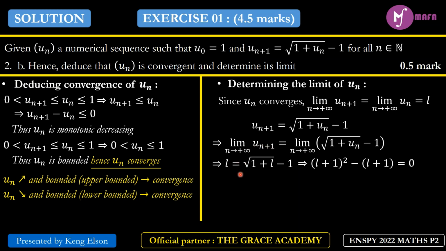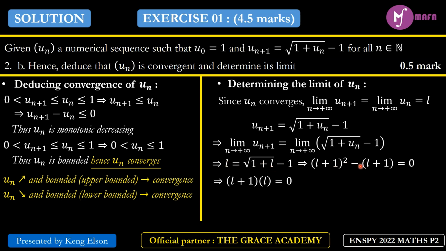We can now add 1 to both sides of the equation, and then, in fact, we can square both. We can take L plus 1, meaning we send 1 to the left hand side of the equation, and then we square both sides, and then we subtract L plus 1. Alright, so if you add 1, you're going to have on the left hand side L plus 1. If you square both sides, you get L plus 1 all squared to be equal to L plus 1.